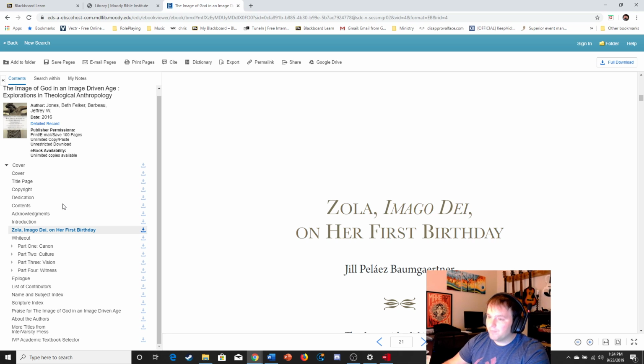Now, if you're like me, and you're doing an assignment, and you're like, ah, man, I have this book about the image of God, but this whole thing's about the image of God, and I really need something specific. We don't have the time to read books in mass, especially if you're utilizing them. What I found helps is to press F3, and then I can specifically do a search to look exactly for what I'm looking for. So let's try sin, and how it relates to the image of God.